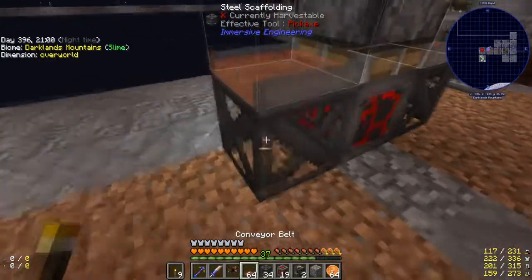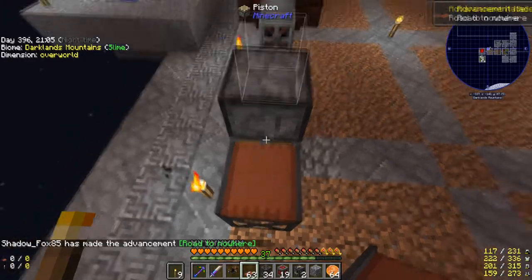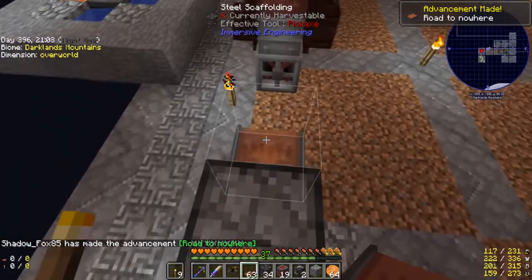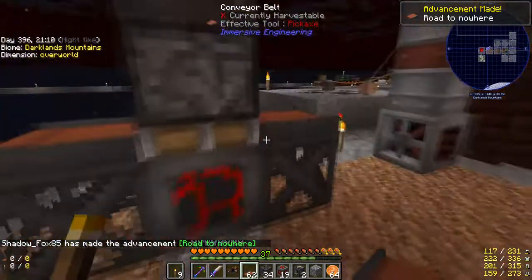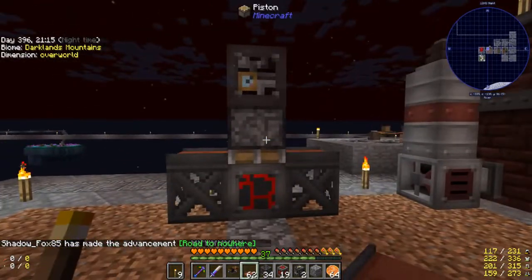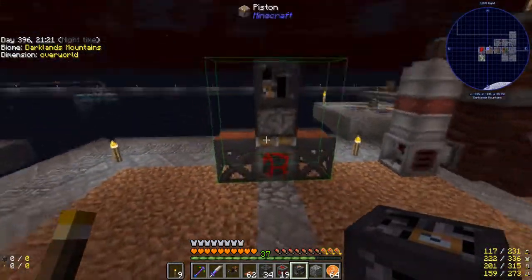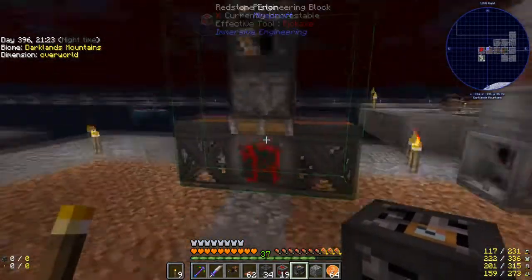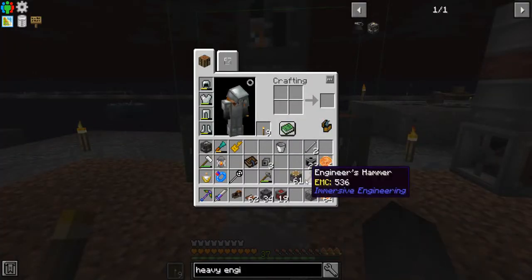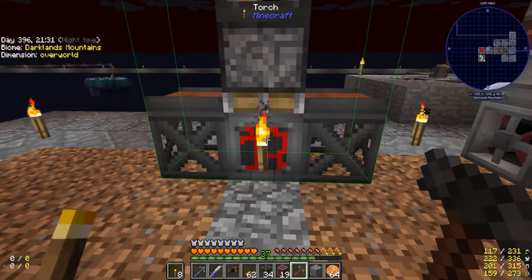Right, okay, the last thing is the conveyors. So we need to make sure those both point in the same direction. And last but not least is the heavy engineering block. Okay, great. That's got the green marking around it, so that means that's complete. And then I believe we shift right click.